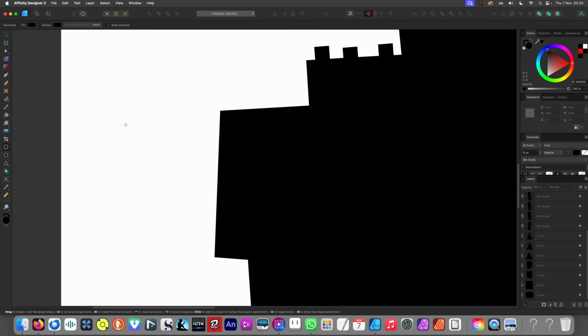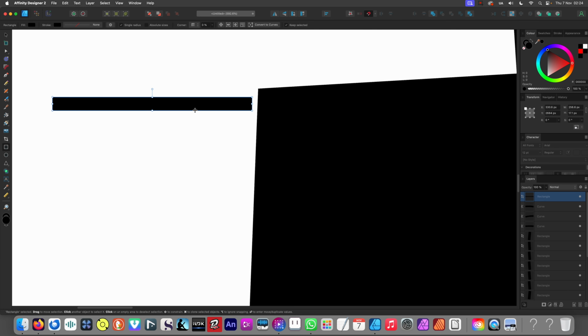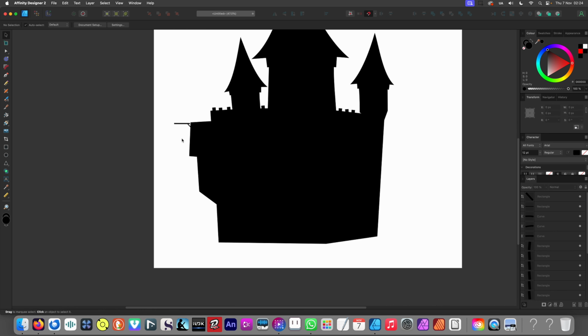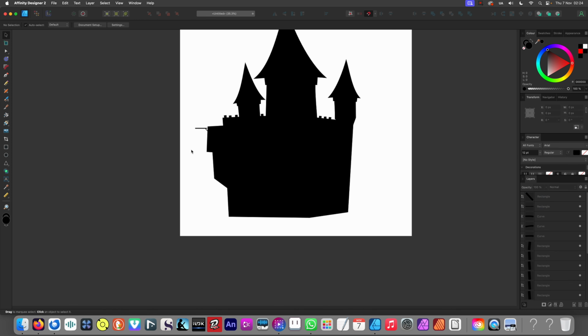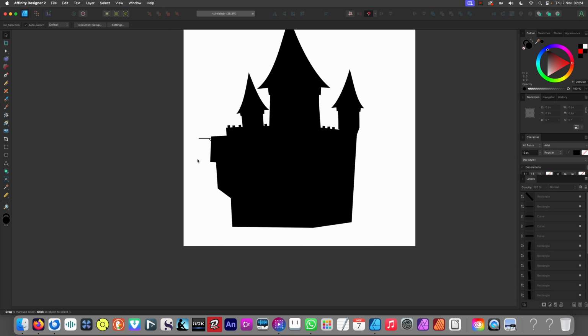And I'm going to just put some extra detail on it as well. Just some kind of, I suppose, what would it be? Kind of a buttress of some kind. Why it's there? Not too sure. But it's kind of just for extra detail. I'm going to bring that down because I wanted the buttress to be under the roof. So I'm just giving it a little bit of extra space.